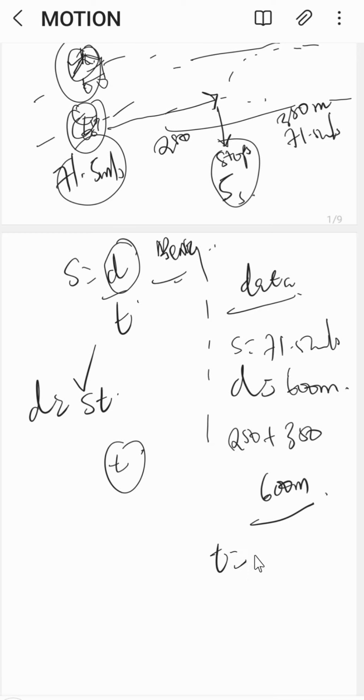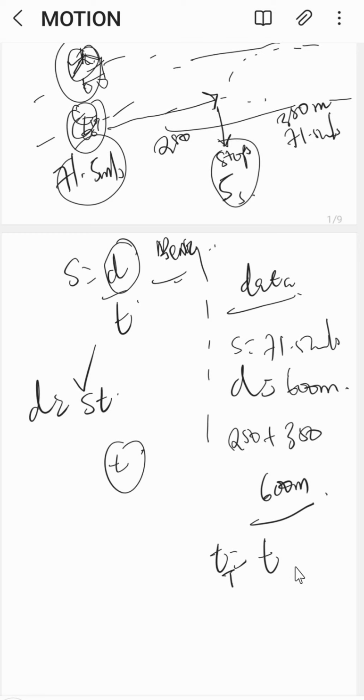What's the time? This is the time for the Thunderbird. The time for the Thunderbird is the typical time variable. Like in the previous video, we talked about a typical time variable because they are traveling both in a straightaway.